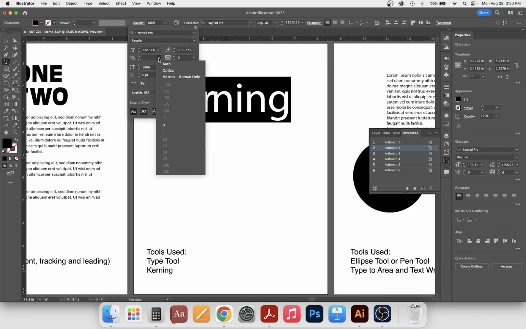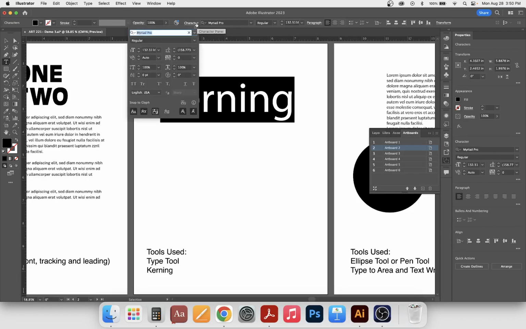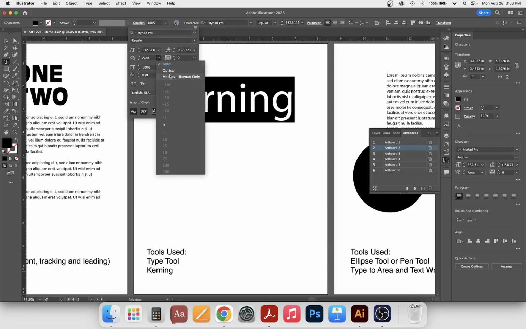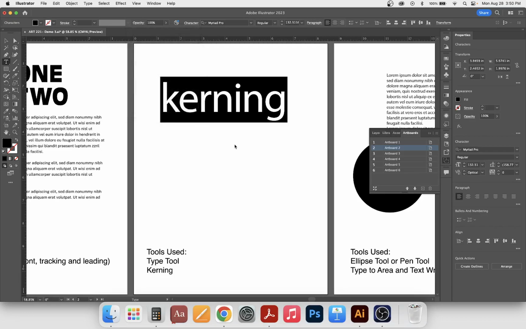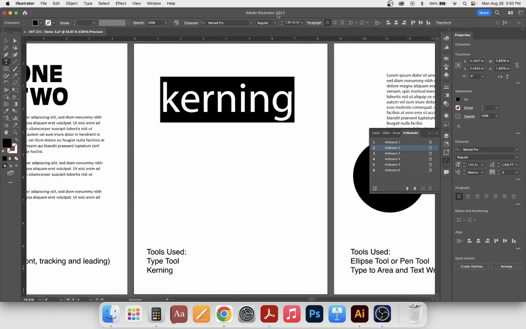So there's a couple different standard ways of doing it. It's not standard, but kind of built-in ways of doing kerning. There's auto kerning, optical kerning, and metric. So we got that auto. I click on that. That almost fixes that issue completely. We can see what optical looks like. It's a little tighter in some ways. These have subtle differences in how they handle different combinations of letters. So we can see that the K and the E might be sitting a little bit better with that optical because that's built into that. There's metric. So we have those different versions, these different built-in settings.